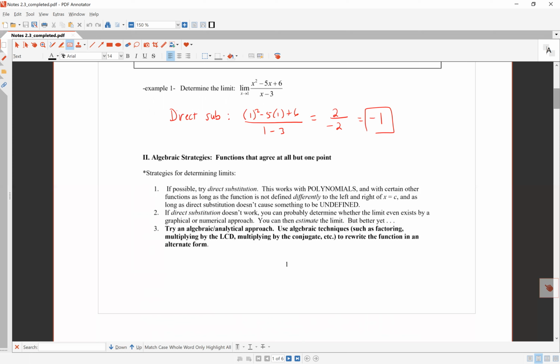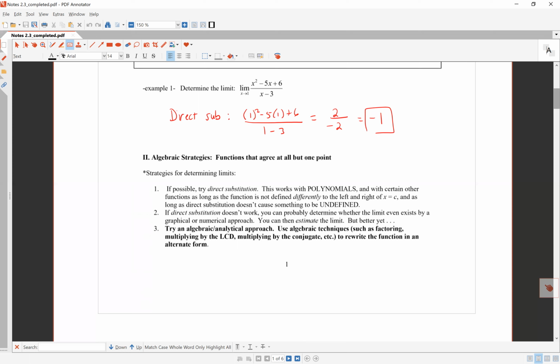Now we're going to start talking about derivatives. When we take these difference quotients, it turns out the denominator is 0, so we have to use some kind of trick. But if you can just use direct substitution, which for the most part in calculus we're not so lucky to have, that's what we try to do.